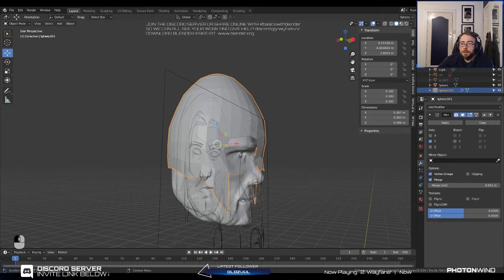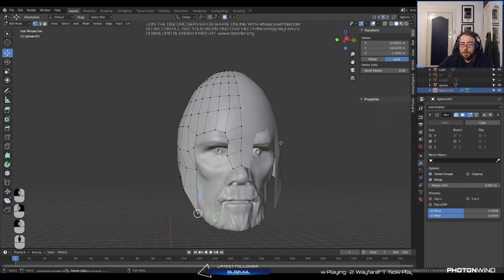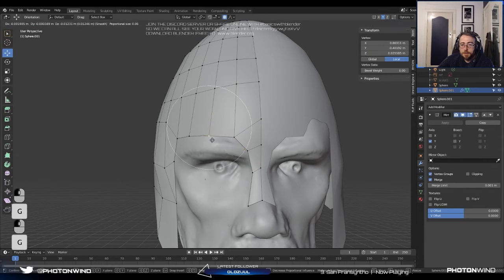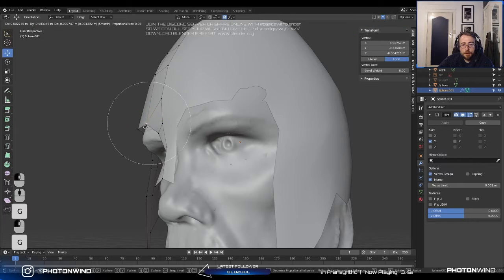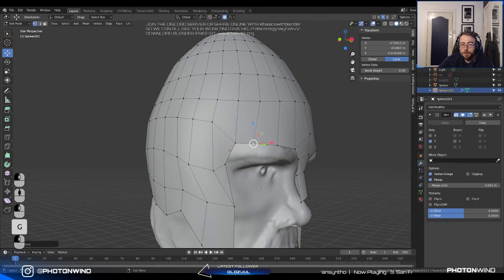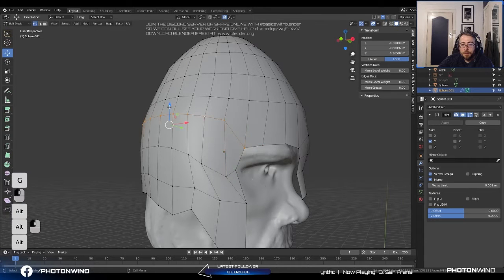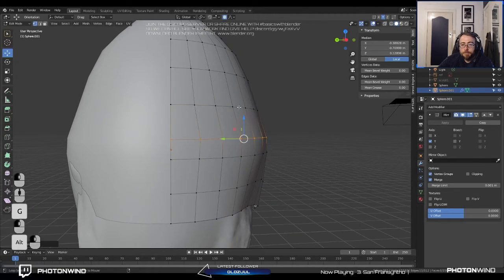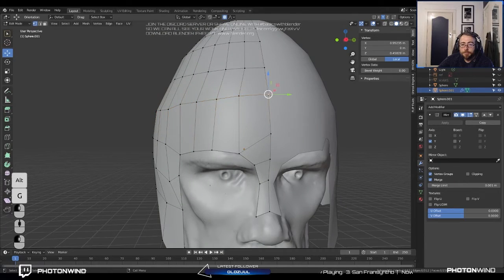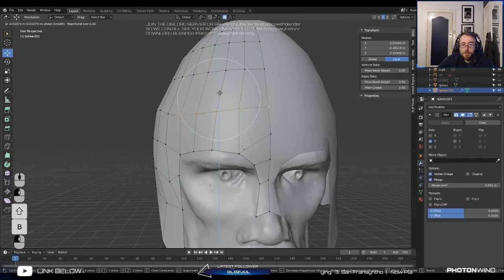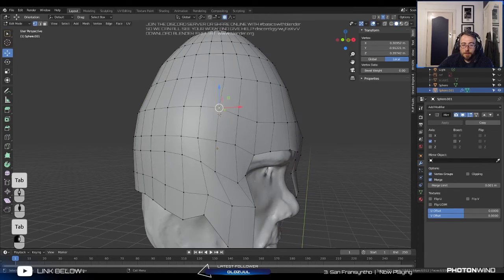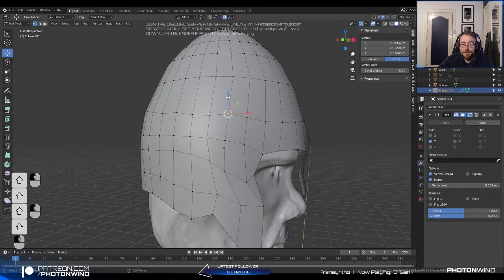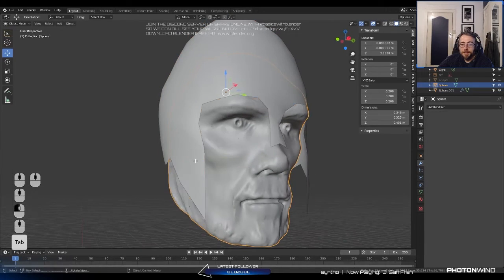Let's hide these. Turn on smooth. It's not great. Let's narrow it by the eyes, lower that down, round around the eyes, because you don't want half your forehead being covered by your helmet. I mean uncovered by your helmet. Let's grab this and pull this down. Just trying to match it more to the shape of the head. It's nothing like the face that I wanted to make though. But thank you.